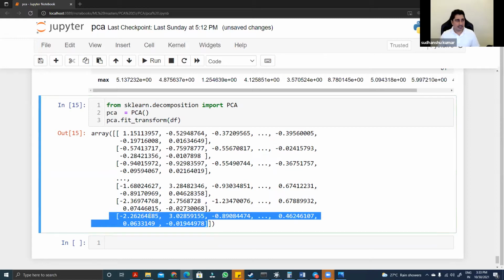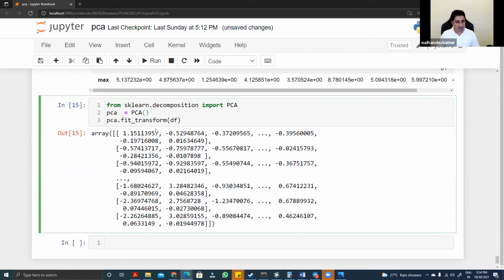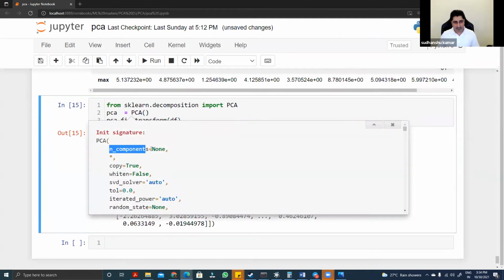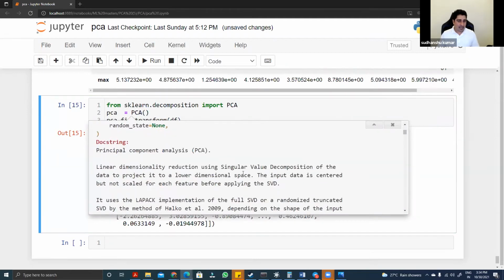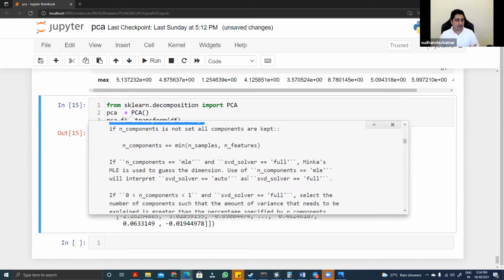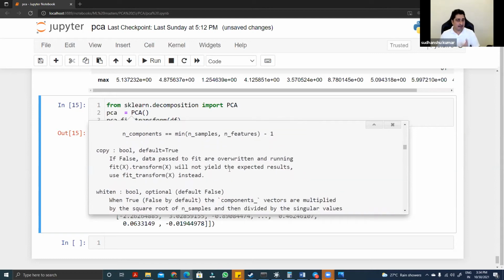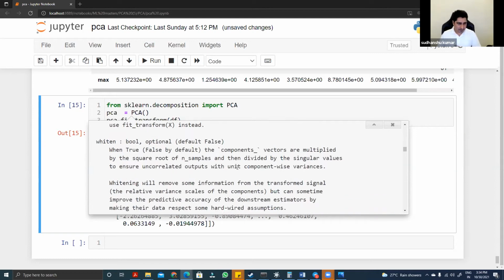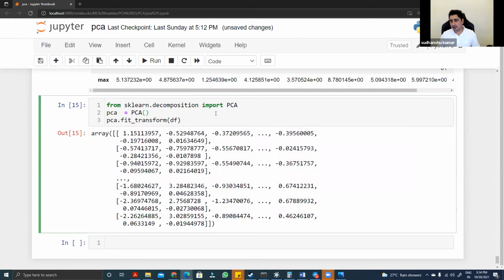So can I say that it's rows cross number of columns, right? Because by default, unless you define how many PCAs you are looking for, there is a parameter, number of components. Have we provided a number of components? No, right? Number of components simply means the number of PCAs that we are expecting, the number of components to keep. So we have not provided any number of components, so by default it will take 9 columns as the number of components, and it will generate 9 PCAs in general.